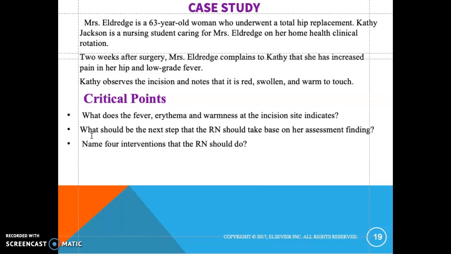You can administer the pain medication as ordered by the physician, obtain a culture of the incisional site, and administer the antibiotic as ordered. And also teach your patient about keeping the site clean and dry to prevent further infection, to take the medication as ordered, and to observe for any signs and symptoms of adverse reactions to the medications.